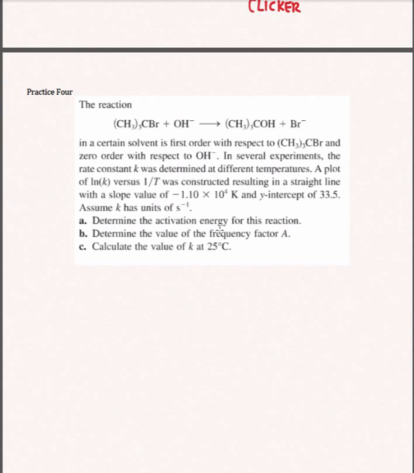Oh my, there's a whole lot of data here. We're making a graph. Here I have some data of the rate constant K versus the Kelvin temperature. They tell me a plot of the natural log of K versus the reciprocal of the Kelvin temperature has a slope of negative 11,000-ish Kelvin, and a y-intercept. Find the activation energy. What's the value of the frequency factor? I'm not so concerned about that, but I could probably find it. Calculate the value of K at 25 degrees Celsius.